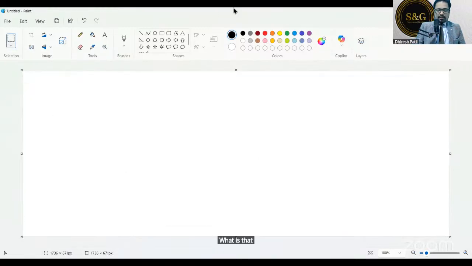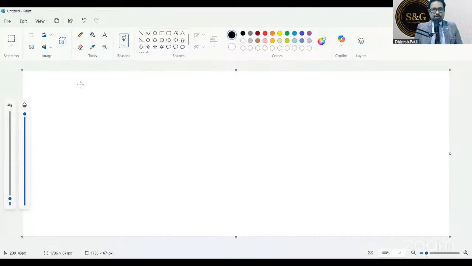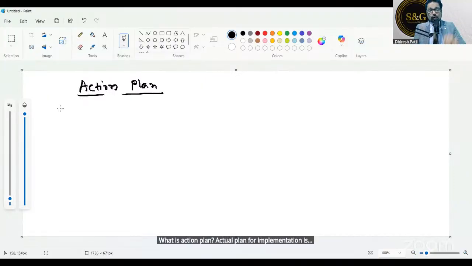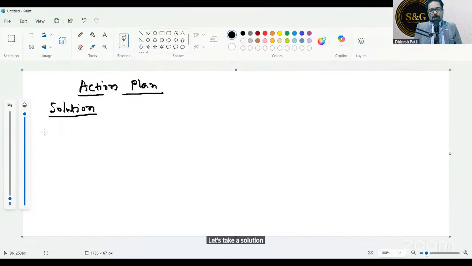What is an action plan? An action plan for implementation means every solution has to be broken down into activities.